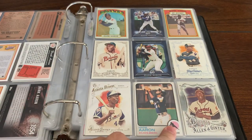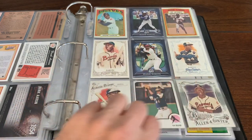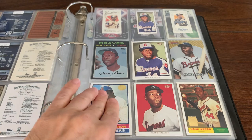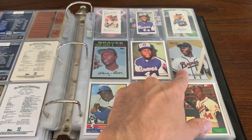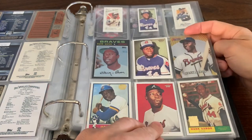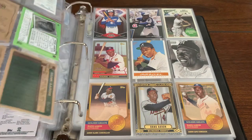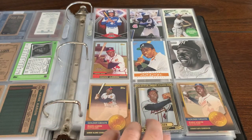The 73, 72, 72 Action All-Star, mixed in with the Ginters. Like how that page turned out. Some other nice ones. Got the Tobacco Minis. Love that 96 Bowman's Best design. Does this one have the Refractor shine? No. I know that they have a Refractor and an Atomic Refractor version of that card, which I wouldn't mind picking up.